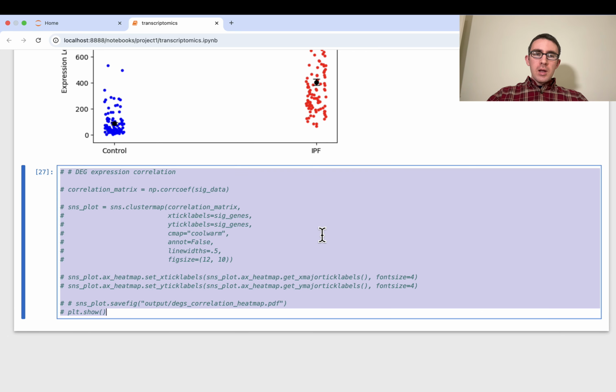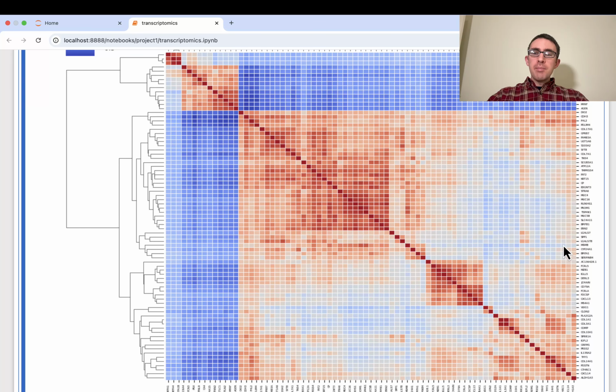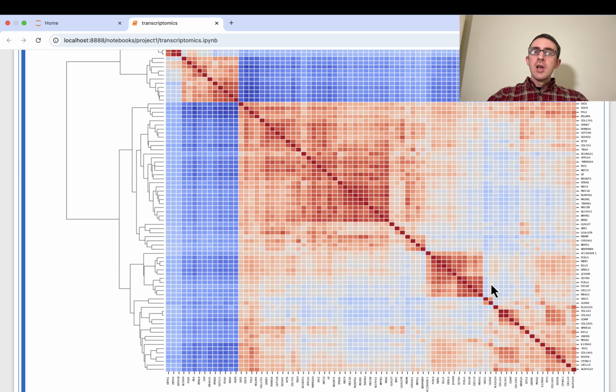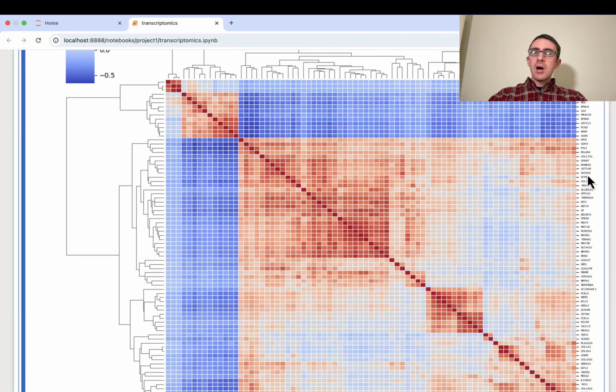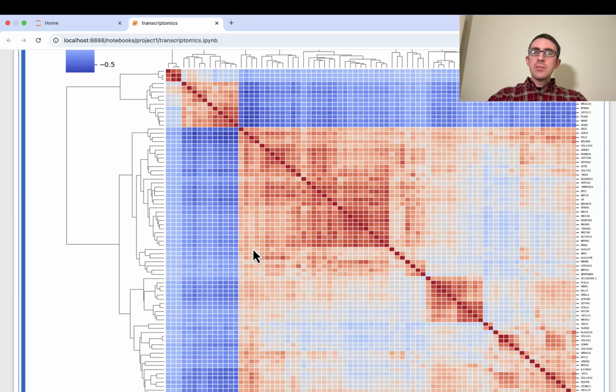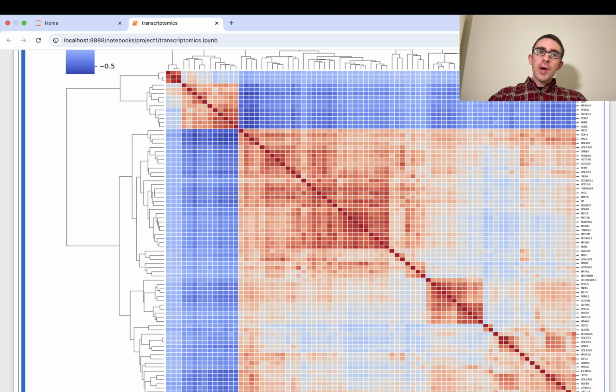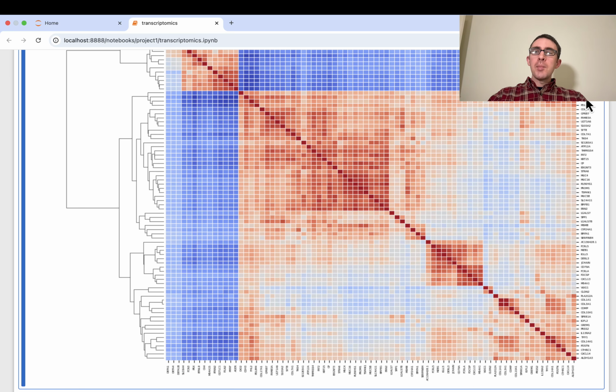Okay, and then the last one is something that is pretty cool to look at. It's one of these gene by gene correlation plots. This is showing, for all the differentially expressed genes that came up, how they correlate with each other. You can see that these ones up here are correlated with each other. The red over here means they're correlated with these genes, which is the same list of genes. And then this other broader square here shows that these genes, which we can infer were the down-regulated genes at the top, and then these ones over here were the up-regulated genes.